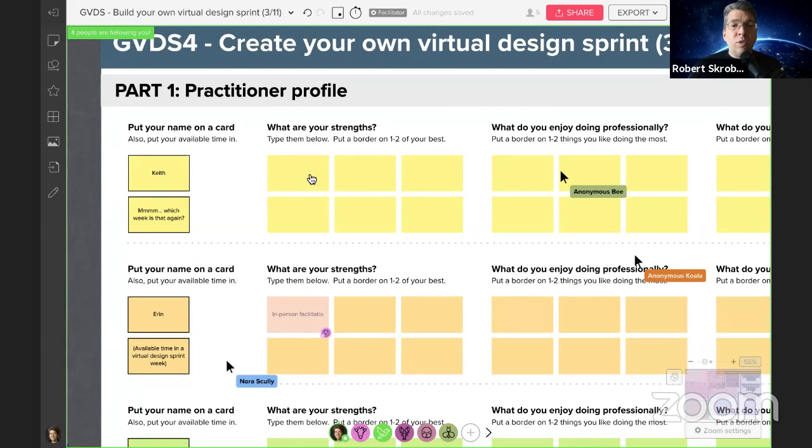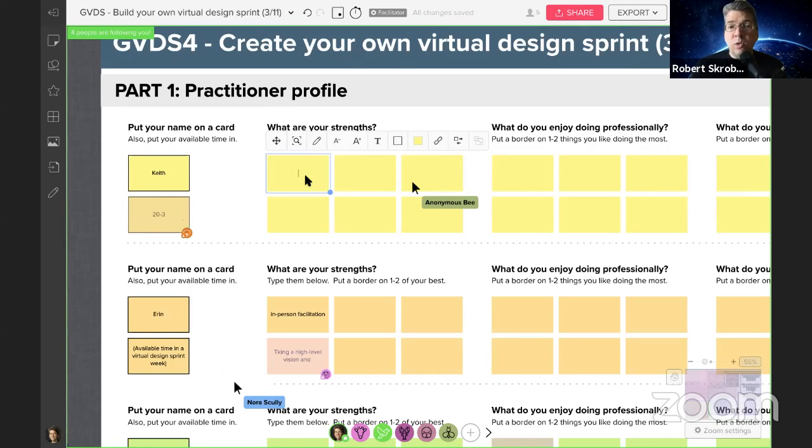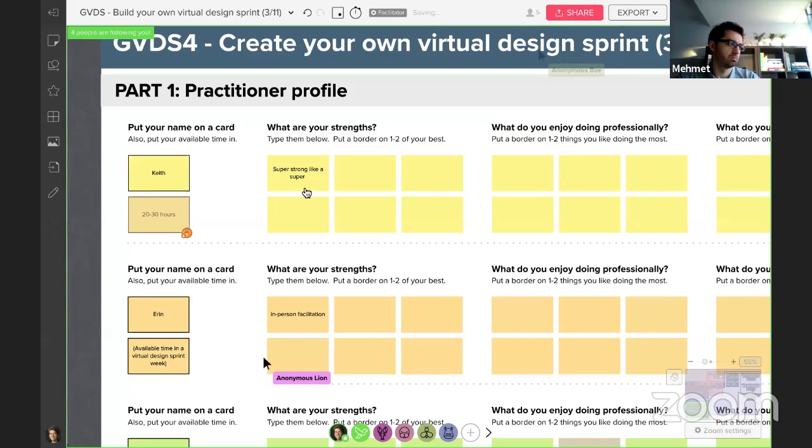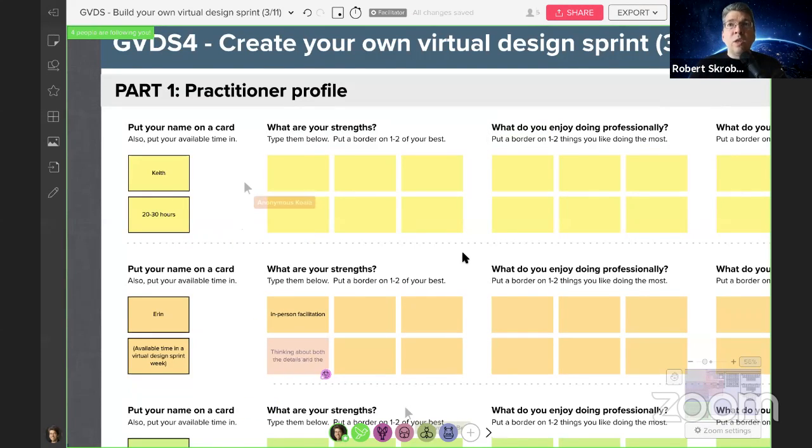When you think of those, go ahead and double click on a card that's in your row that corresponds to your name, and type out what you think your soft skill or your strength is. So I would take a guess that Keith's strength is that he's super strong, like a Super Saiyan. I'm just joking, but that's basically something that he could put in for his particular strength. This is just for your own reference. We're not going to be using this in future activities, but this is just to summarize what you feel are your top strengths that you bring to the table for your virtual sprint. So I'll give a minute or two for people to fill that out.